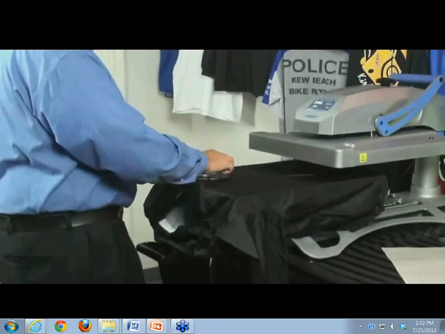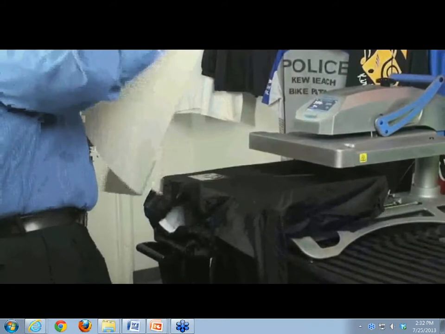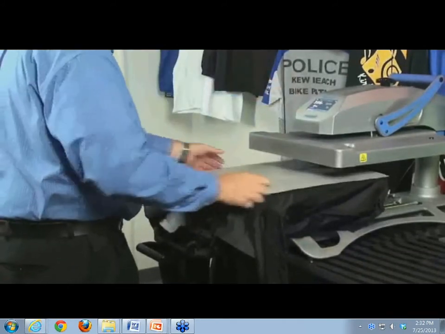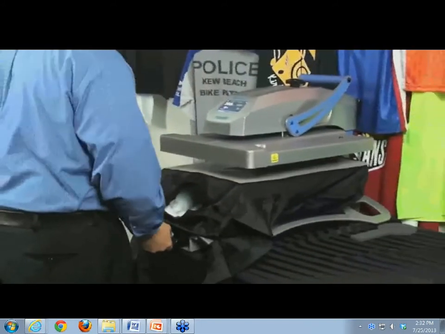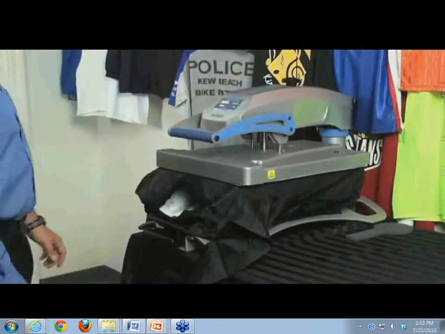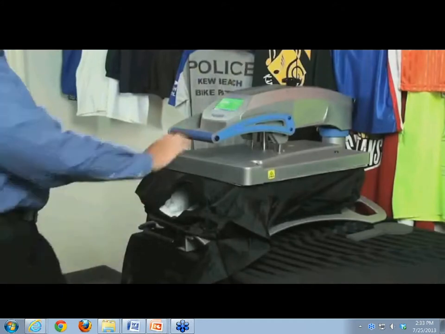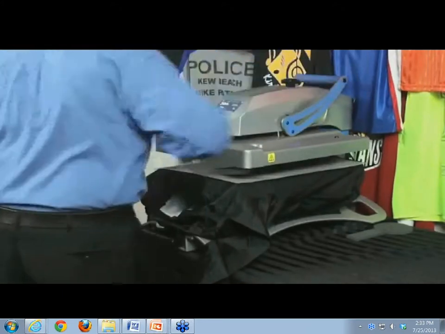And what's nice about this idea of being able to print onto just about anything is that a lot of decorators are afraid to print on nylon, and so it's really helpful to learn that you can print on virtually anything with a heat press.